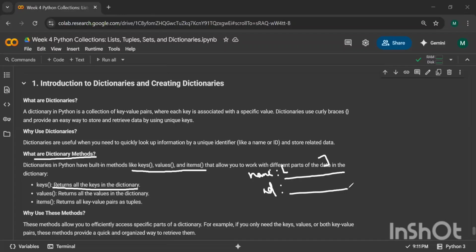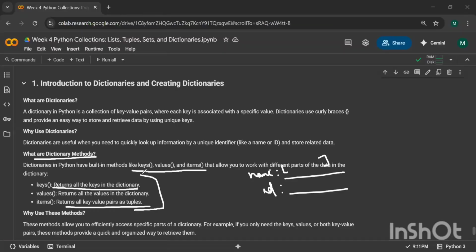And for the items, means a key value pair. All the key value pairs as a tuple, I will get my answer. Just remember, with the help of items, you are going to get your answer as tuple. Clear, guys?